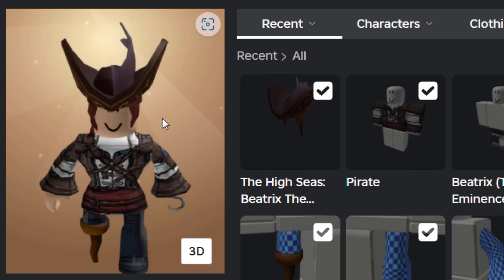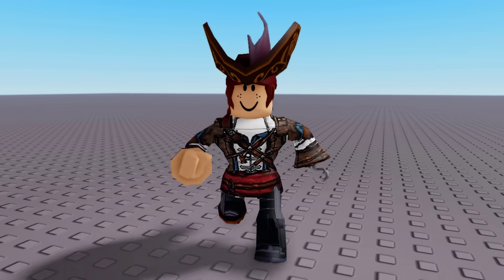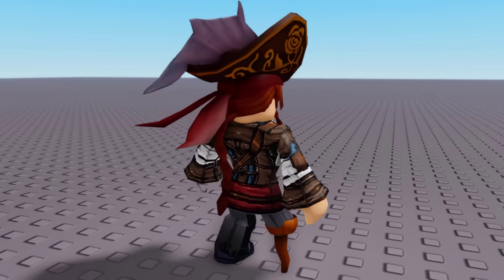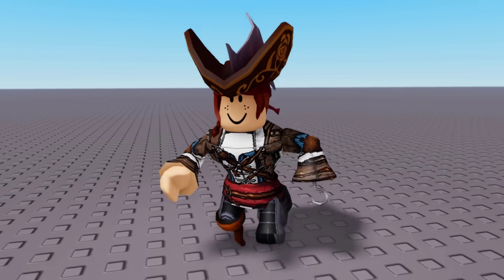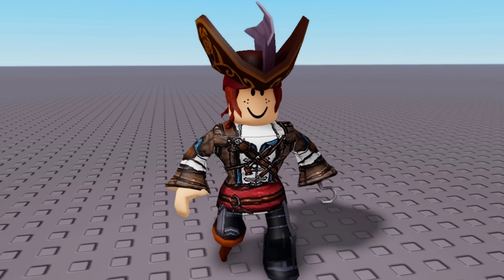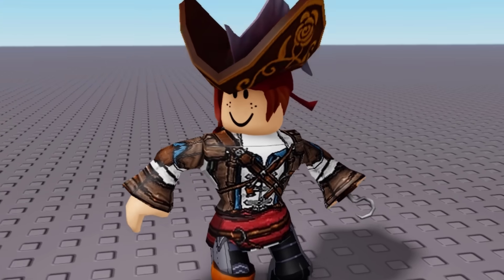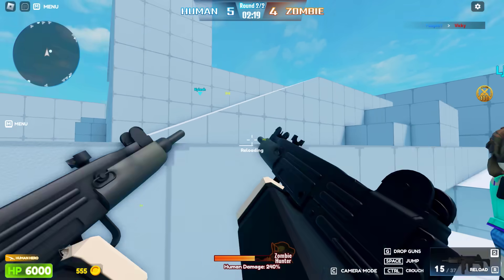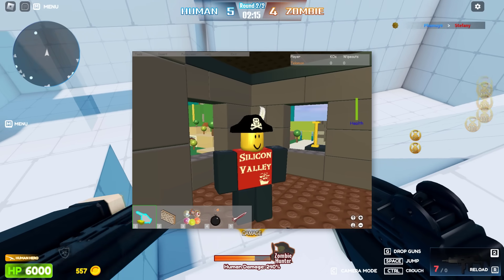That's the non-Arthro version of Beatrix. I guess we can have a look at this one in the game as well. I put the original pirate bundle on, which just made the 2D shirt and pants look dodgy and pixelated, but whatever — we're focusing on the hat mainly. And yeah, it does actually look sick. This hat is really decent considering it's free. We've never seen it look this good before on a non-Arthro character. A pretty cool trick if you guys want to try this — you could even use that free Roblox pirate clothing they made years ago.